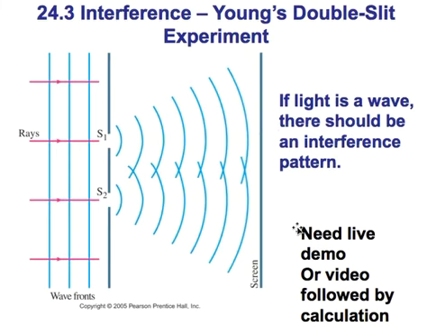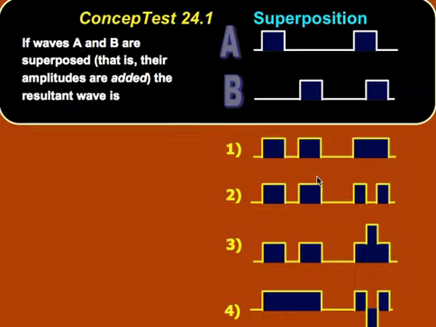So we're going to try and demonstrate this in the next lecture, or you can go on YouTube and look for Young's double slit, and you'll find lots of people who upload pictures of what this looks like and videos of them doing the experiment. So we're just going to briefly look at the idea of interference and the theory of superposition, which is the idea if you put two waves on top of each other, they will produce various different intensities.